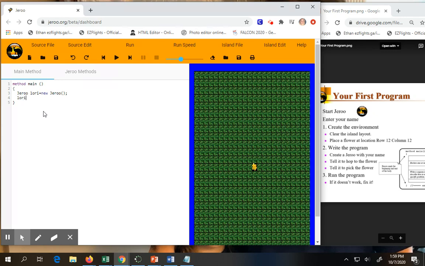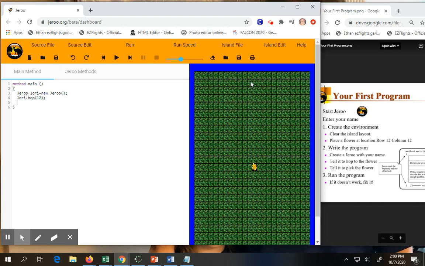So we have to call the Jeroo by name. We put a period. We give the command of what we want it to do, which is hop. And in parentheses, we tell it how many times to hop, and we end the line of code with a semicolon. Now, it's very important that whatever you named your Jeroo when you created it, that you call that Jeroo by the exact same name. So if I capitalized my L in Lori, I would have to make sure I capitalized my L in Lori on line 4. If you spell the name wrong, then the code doesn't know that you're talking to it, and it's not going to perform the action that you're telling it to perform.